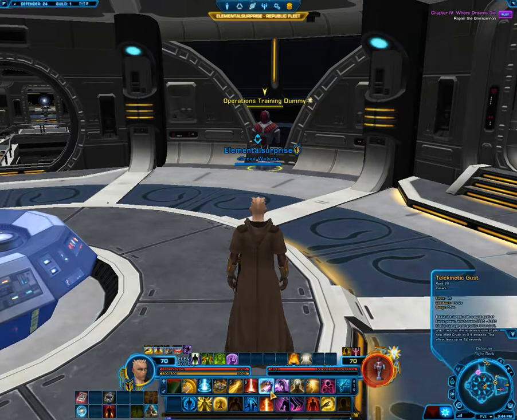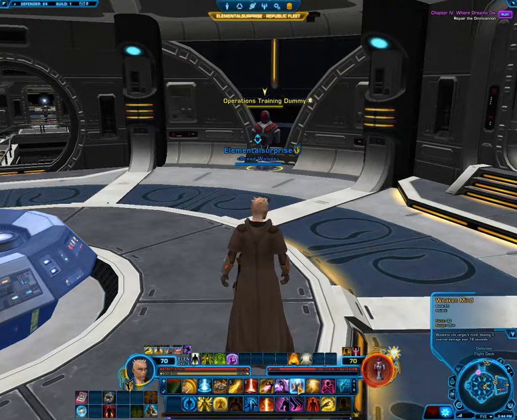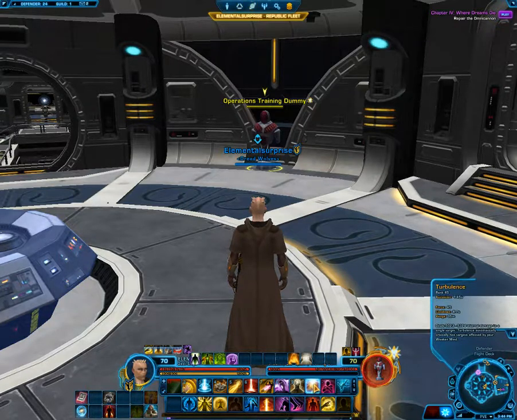So, starting off with Telekinetic Gust, followed by Mind Crush, followed by Weakened Mind, followed by Turbulence, which will automatically crit the target that is affected by Weakened Mind. So that's why it's a good combo here. And then after Turbulence, your Telekinetic Wave will be procced, which will be an instant cast. And then I like to follow through with Force Quake because it will deal more damage after the Telekinetic Wave.